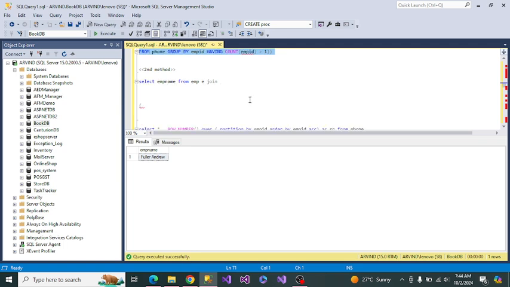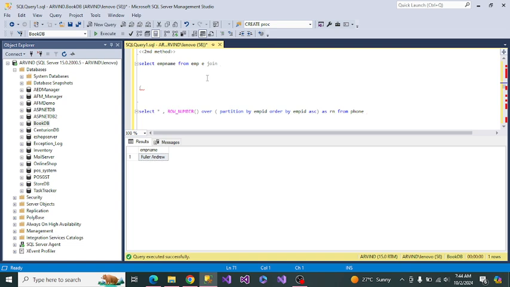So now we are going to apply the same with row number. Row number is a window function. For that basically you will use the column with partition by, and if you run this query the same output is there. Because it is numbering, it numbers whenever it is repeated.